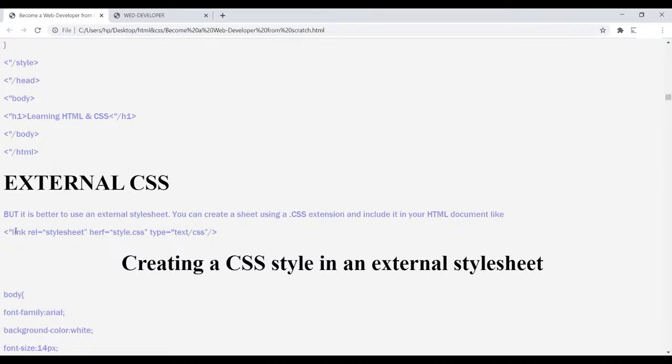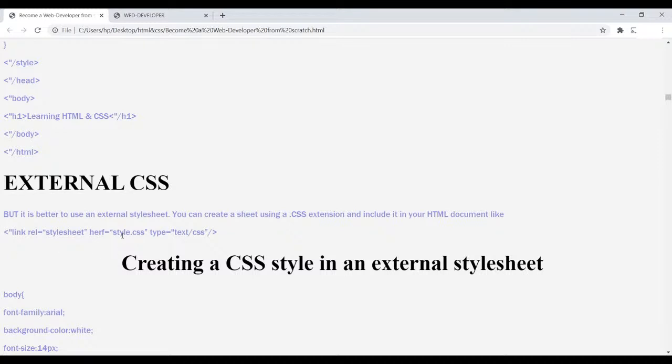We will use link rel, which is nothing but saying what the relation is: a style sheet we are calling here, and we are going to use href. Href we use when giving links, as we discussed with the a tag. Here we will use the file name.